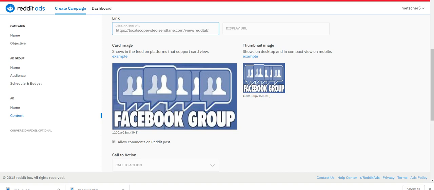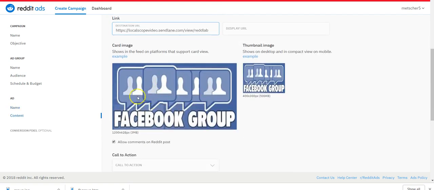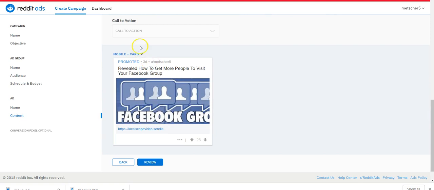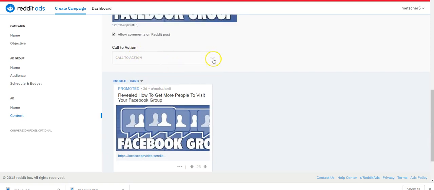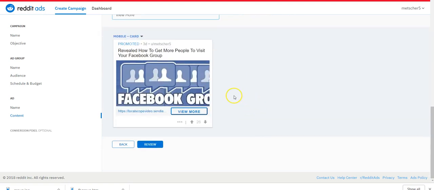A social media offer that would be for improving or using traffic through Facebook groups to drive traffic to an offer. So it's a social media subreddit, and then there is the link that you would add to a squeeze page. You have an image, both the desktop image and the mobile image, and then down here you have the mobile card. The call to action, I'm going to select, is to include view more, so that when they click on the ad, it'll take you to that squeeze page. So it shows you the link right there, view more, that carries you over to the squeeze page.